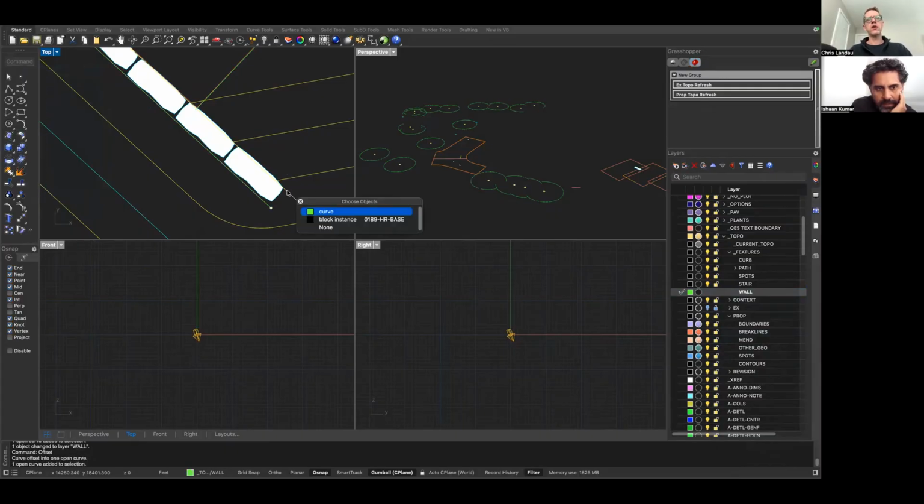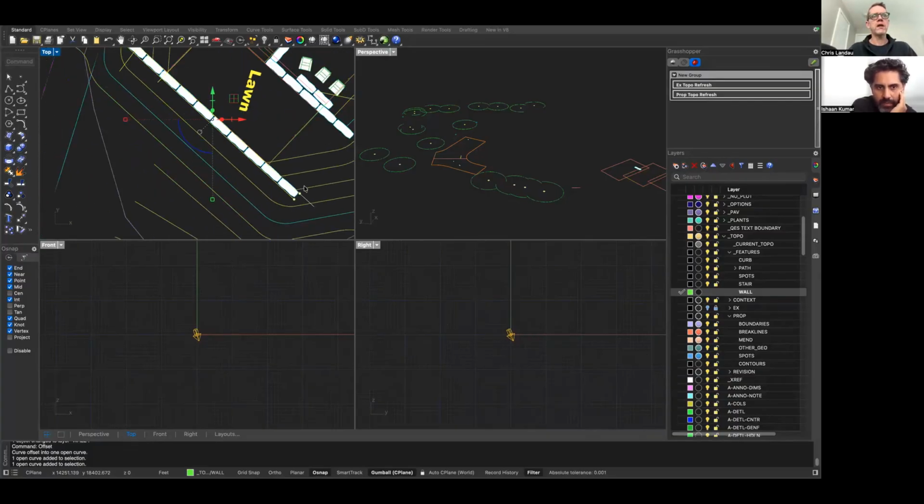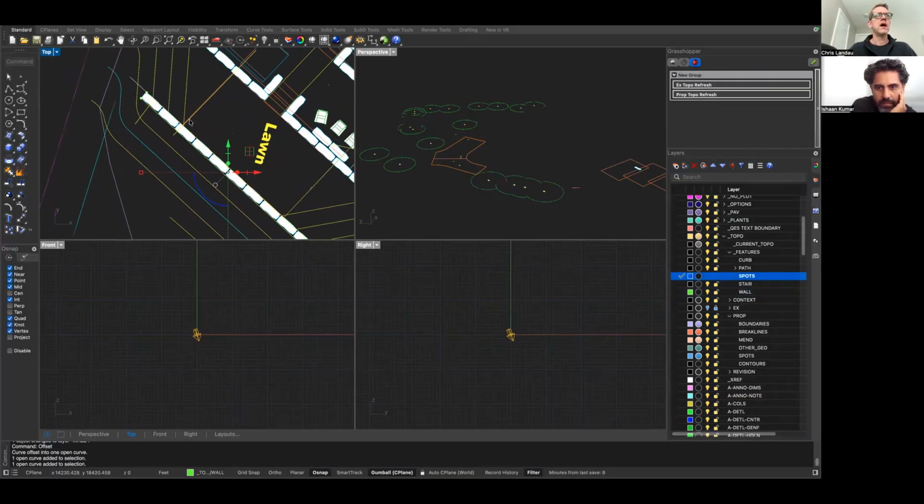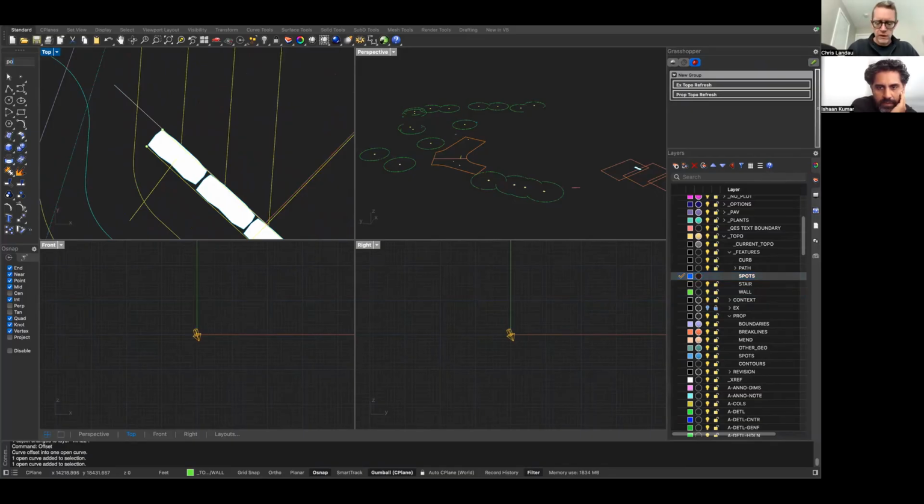Now the wall curves, the front and the back of the curve, are drawn in plan. So it doesn't matter where they are in plan. But the thing that we want to change for the wall elevation is the spot. So what I like to do is just draw those spots right on. I'm going to make those blue. I put those spots at the end. Yeah, I'm actually going to draw them.